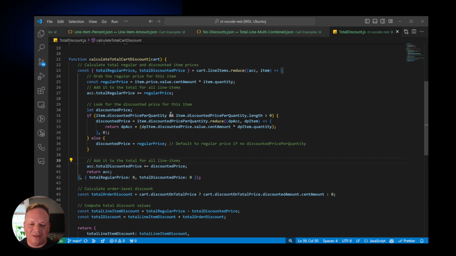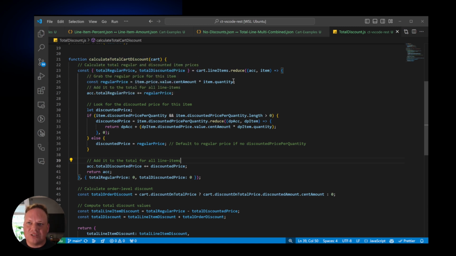Sure, you're showing it at the line item, showing it the total, but maybe we want to total it all up for them and say, hey, here's that big discount number that you're getting. You know, at the end of checkout, you're like, congratulations, you've saved $24 today. That's what we're trying to do with this code. So we have a function, and maybe it's not the best written function, but it can walk you through the process so you can build out your own code. And the function is calculate total cart discount.